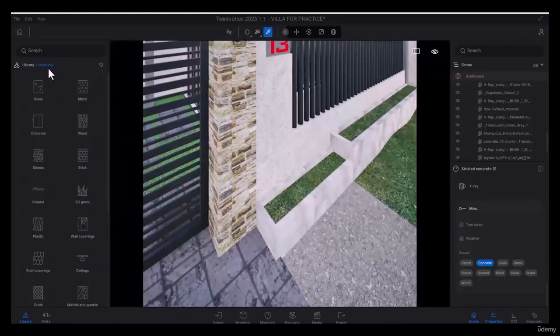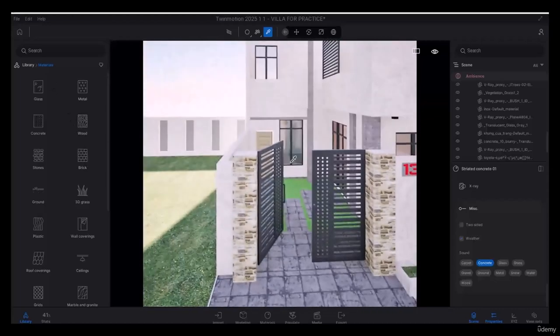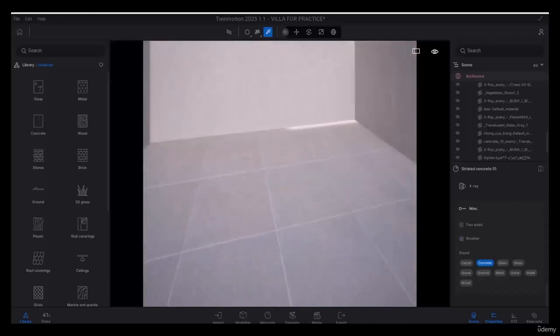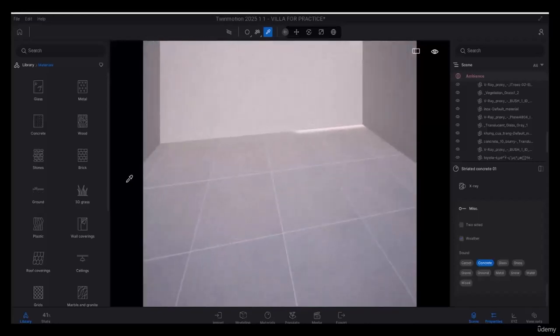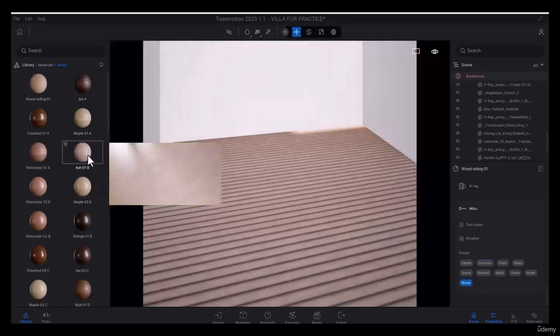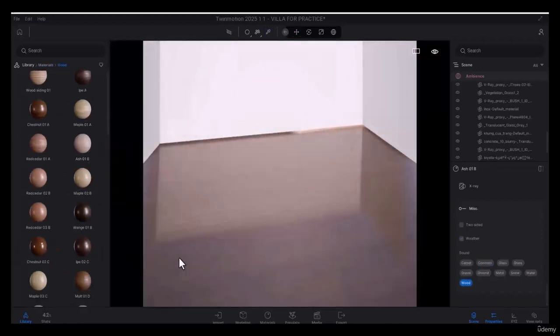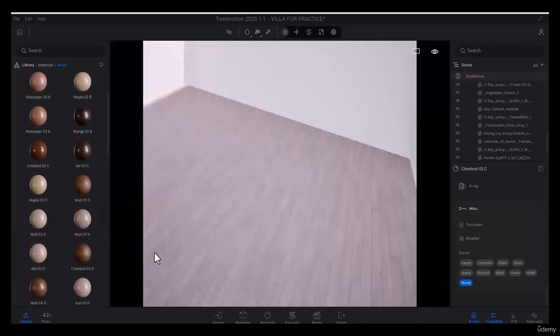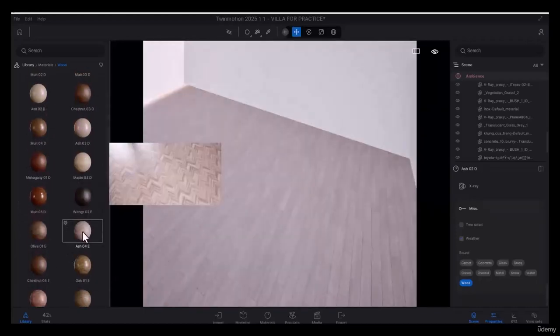I enter the material section, and the next material is wood. Now in this project, we don't deal with wood much. Perhaps if I go to the interior part, I can use wood material here. We have all sorts of parquets. You can click and drag to place them. You can see parquets with different reflections here, and they have exceptionally high quality, as you can see.